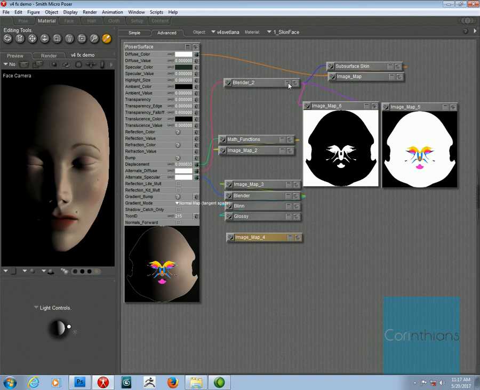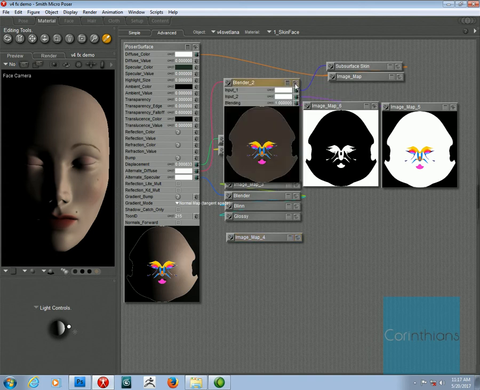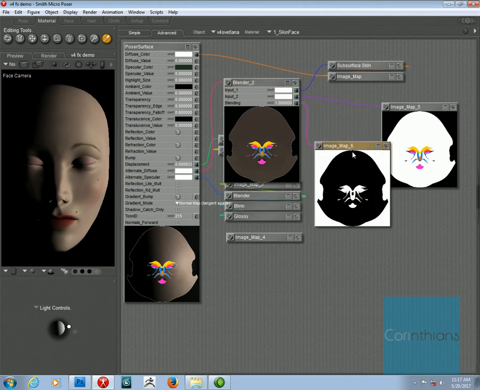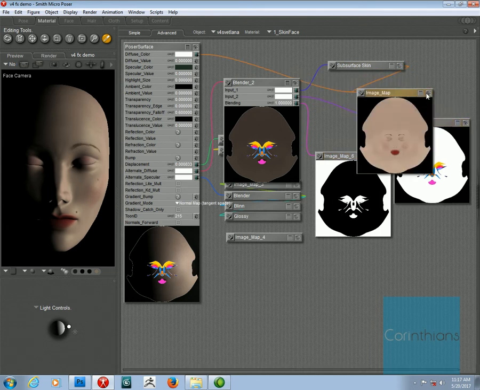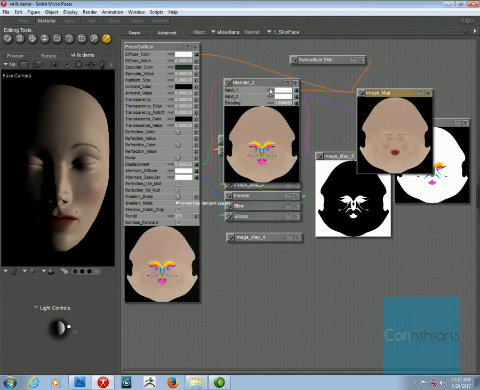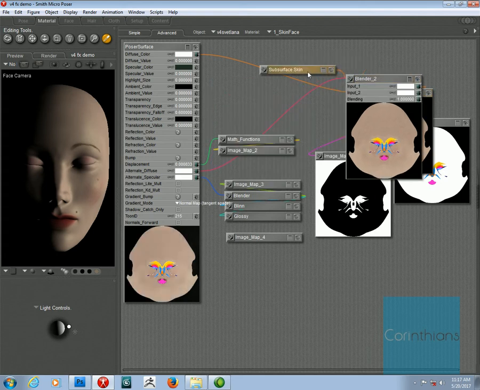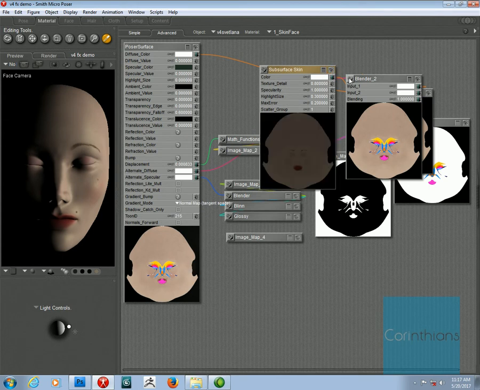So what we're going to do is say, oh, that's not going to work. I'm showing you troubleshooting here so you can figure out what went wrong and go back and fix it. When you're working with that, the way to fix it is to take your image map, that's here, and use your blending node to blend this map with your makeup and then plug it into subsurface scattering. So click that here. Subsurface scattering. There's not really a point in looking at it, but plug it in there.